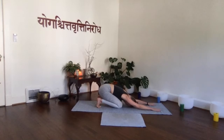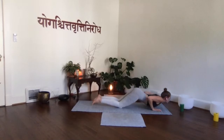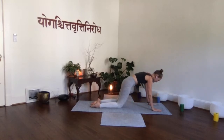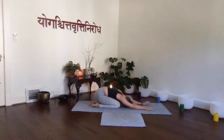And try to walk your fingers forward so you really feel this engagement in the shoulders up towards the ears. And then look to the space in between your hands and try to keep your belly as low to the ground as you can. Pull the belly forward and come into a baby cobra. And you roll to the tops of the feet. And then exhale up to a tabletop and back to a child's pose, but with the tops of the feet on the ground.